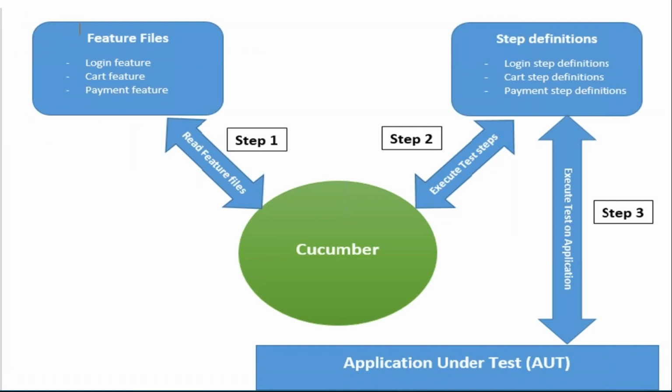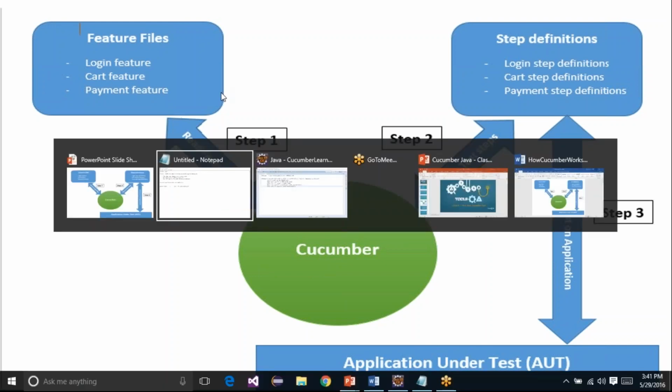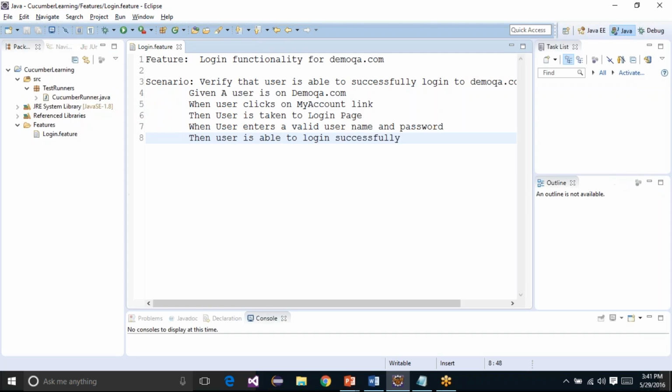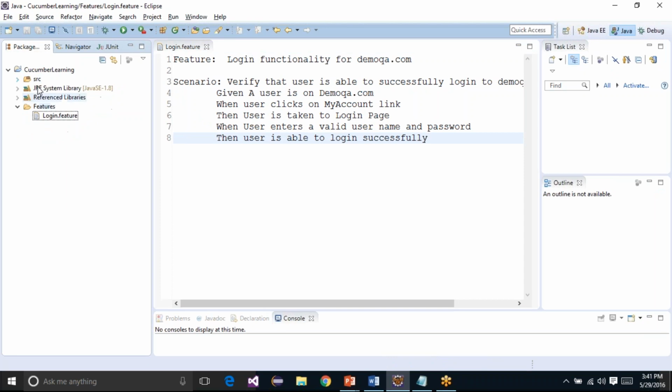All right, so with this in mind, let us go back to the slide and look at the diagram which I have created. Now, at the center of your Cucumber test is Cucumber. The very first step that it takes is to read your feature files. In our case, if you go back to your Eclipse environment and expand the package explorer, you can see that there is a folder called features, and in this folder there is a feature file.